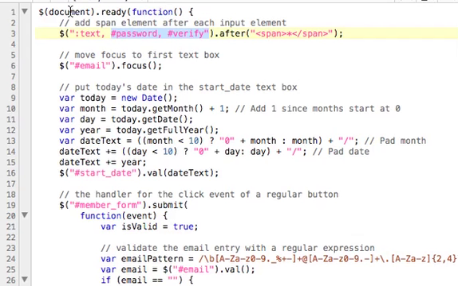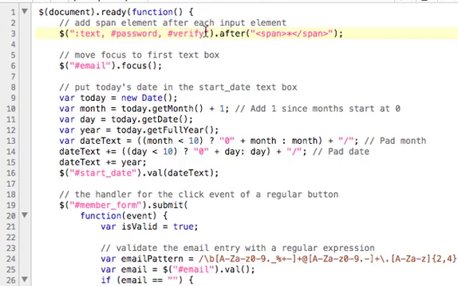So now in the document ready function, we're going to place our span elements with the star after these elements. First we can call all the input elements of type text with this selector, and since the password element is not considered of type text, we can just use the ID for the password element and the verify element as we've seen in the HTML.